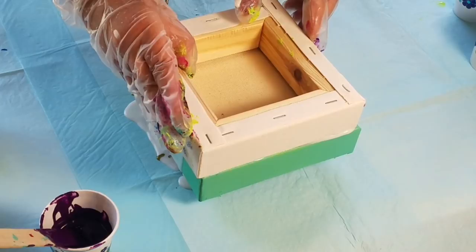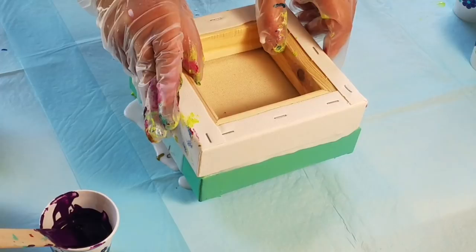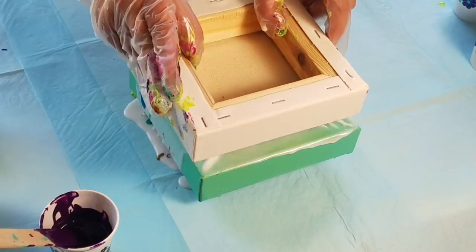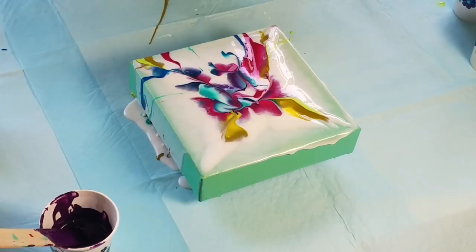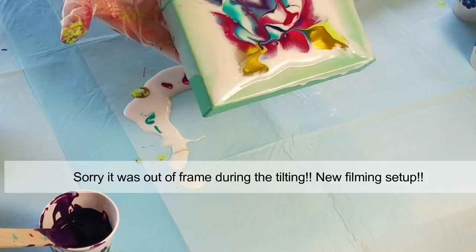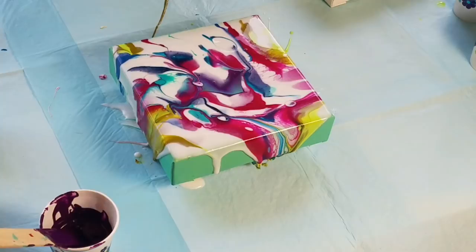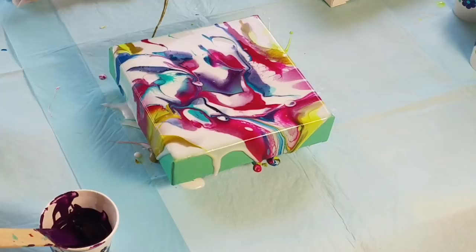Try not to wiggle it around too much. Oh, that's pretty cool. Oh, that's weird. Look how it's come away from the edges. I'm going to do some tilting of it, see what happens. I'm not going to mess with trying to get the sides covered perfectly because I'd like some of that background color to come through.